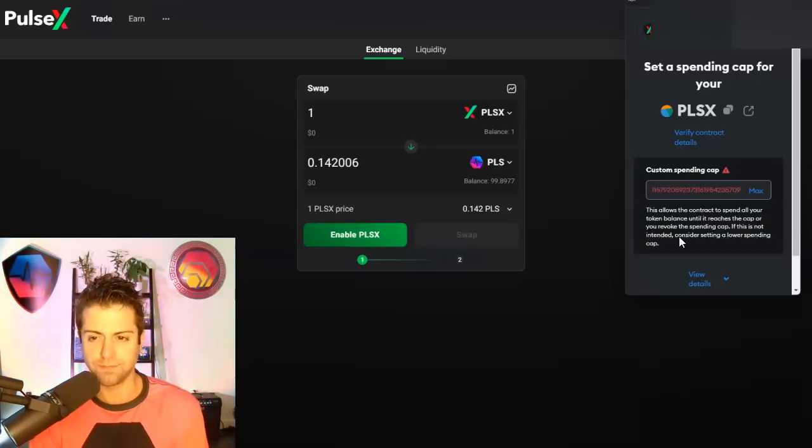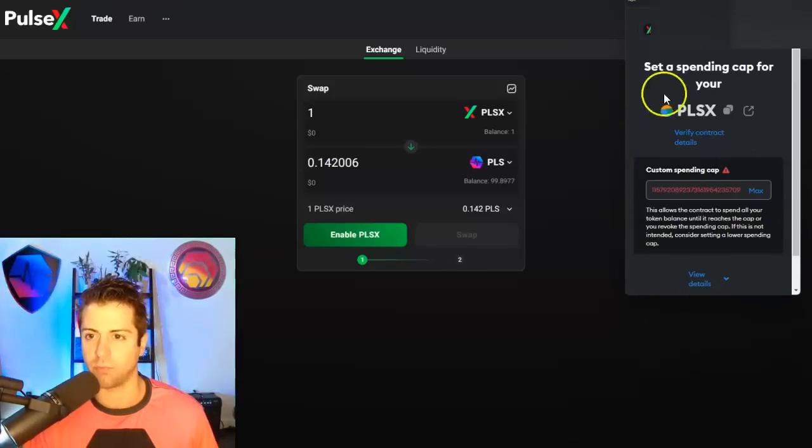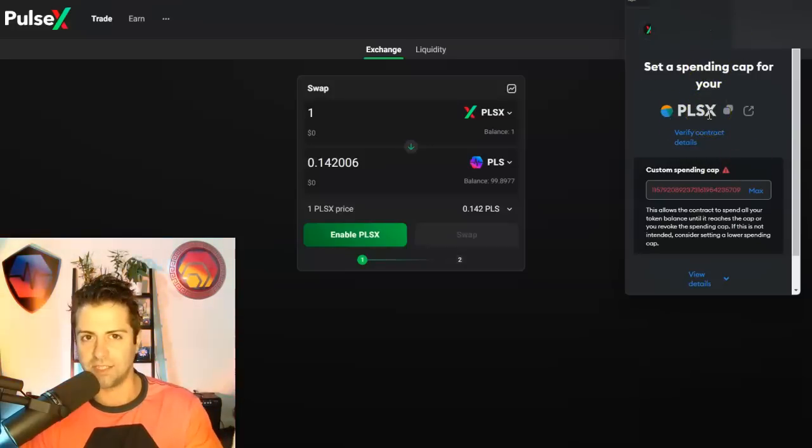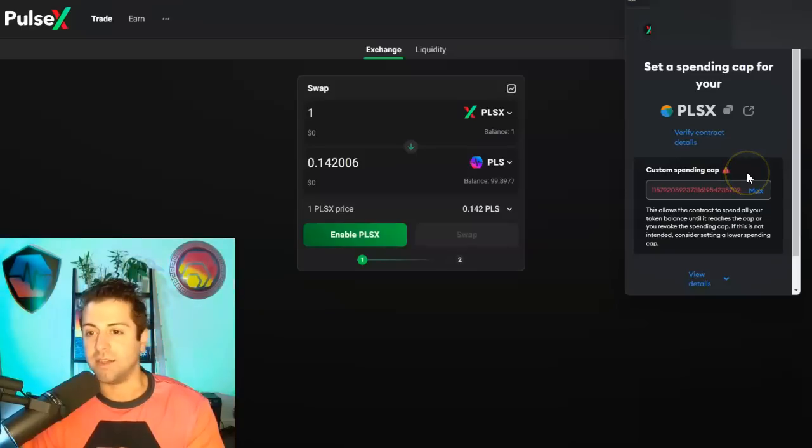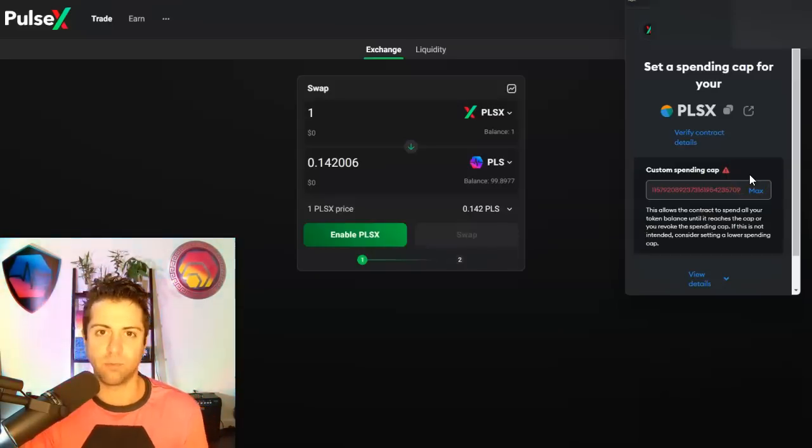Super safe, super trusted. But you have to worry about this, guys, when you're interacting with random smart contracts, random scammy coins or games that people are going to throw these games at you on PulseChain all day long. So I want you to be prepared and realize what you're doing when you're setting a custom spending cap. This is totally fine to do. Again, it's totally fine when you're on trusted smart contracts, when you're on PulseX, Uniswap, whatever. This is not okay to do on just any old smart contract or any old link that somebody sends you. So if you approve a custom spending cap on, let's say, a scammy smart contract, well, you could basically allow that smart contract to flush all the coins out of your wallet, steal all your money, and then you're going to be a very sad boy indeed.